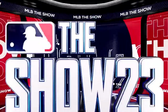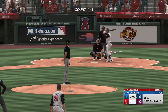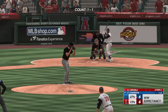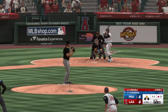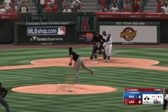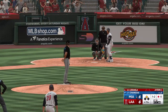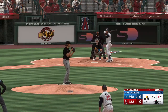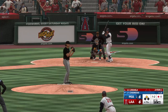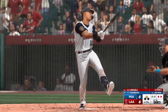Really important at bat coming up now. New pitcher on here, JT Shagwa. Here's Gio Urshela. Number 84. Swing and a miss. And a pitch. Got him! Now two away.